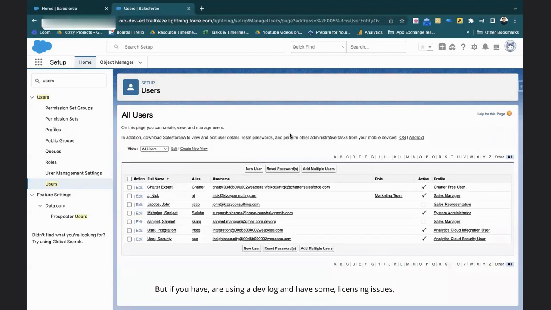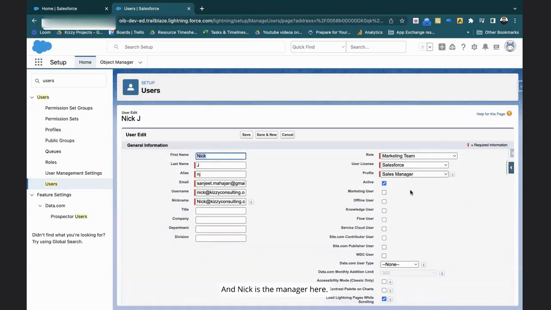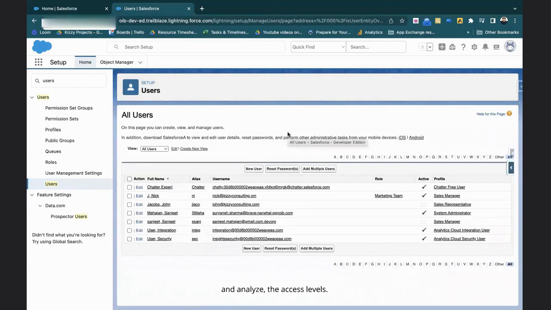Or if you are using a DevOps org and have licensing issues, you can enable one, disable the other, and test it out like that. Nick is the manager here, so you can log in from different perspectives and analyze the access levels, and what happens when you remove the access. So this is how we majorly control the object level accesses from a profile perspective.